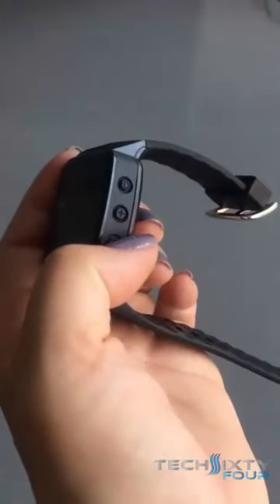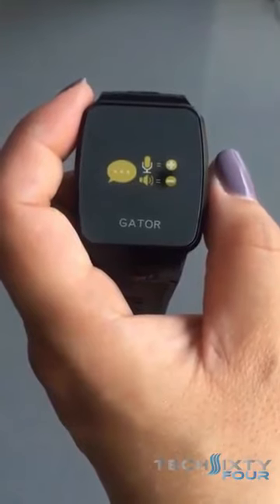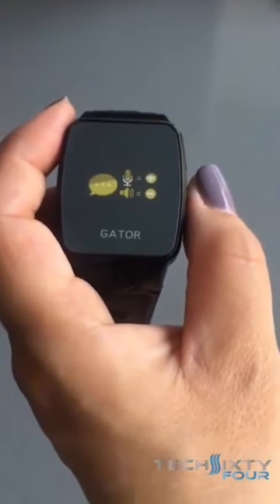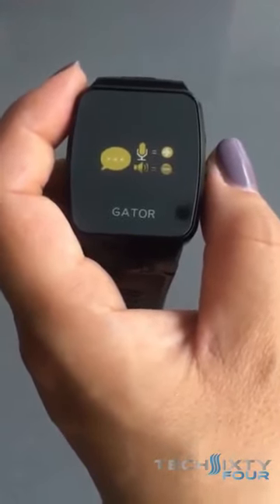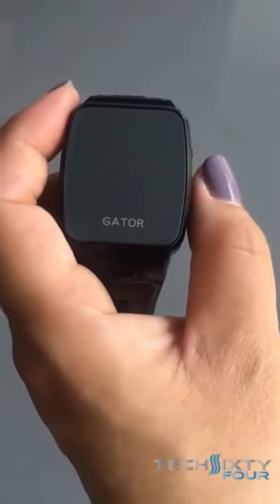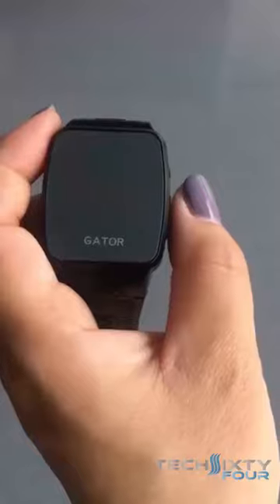On the same plus button, if you short press it, this is your voice message feature. The watch can send and receive voice messages using data, rather than the 60 minutes that's allocated to your service plan. Please be aware that when you send messages over data, it can often be very unreliable, because we send data over 2G, and it really depends on the area in which you're in to determine how strong the 2G signals are.